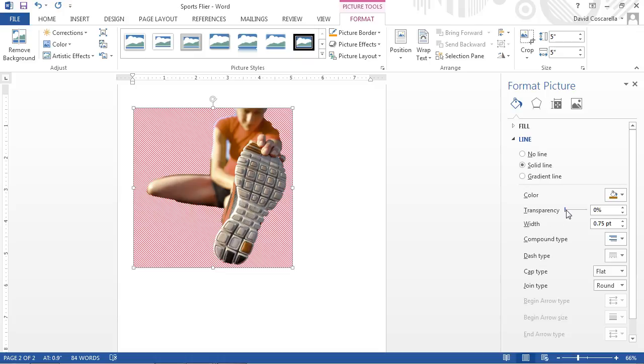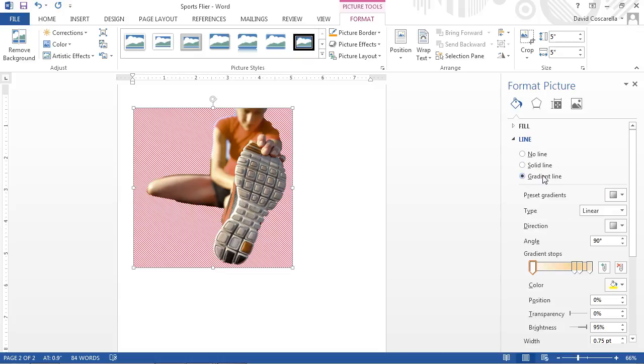The options that then follow within the Format Picture task pane are the same for both the solid line color choice and the gradient line choice. So let's first examine how to apply a gradient border line and then review the settings that both solid and gradient lines have in common. To apply a gradient line, select the gradient line option. You can apply a gradient to a border the same way that you can apply a gradient as a background fill, so these options should be familiar to you, as we just covered them in the fill section. You can use the same settings within the line category to create a gradient line border.